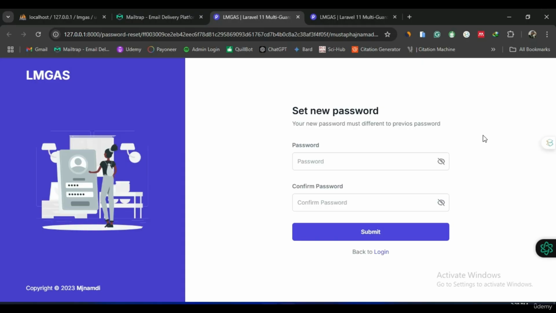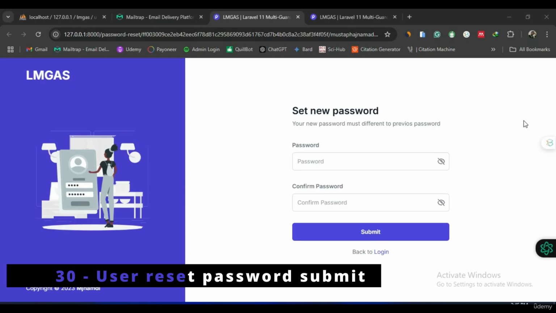Alright, so friends, that will be it for this video. In our next video, we're going to be working on the backend aspect of our password reset form right here. So we're going to be collecting the new password that the user is going to be creating on this form, and then go ahead to reset the user's old password inside the database. So I hope everything is clear to you in this video, and I will see you in the next one.